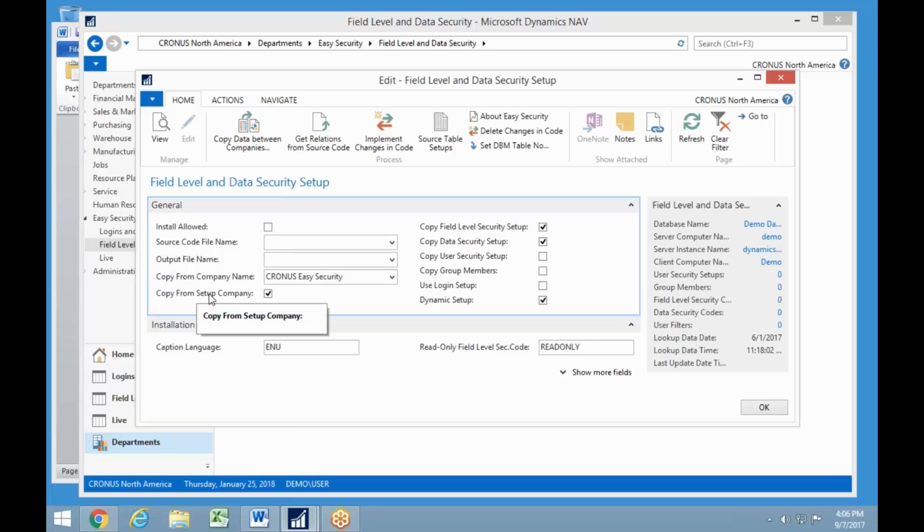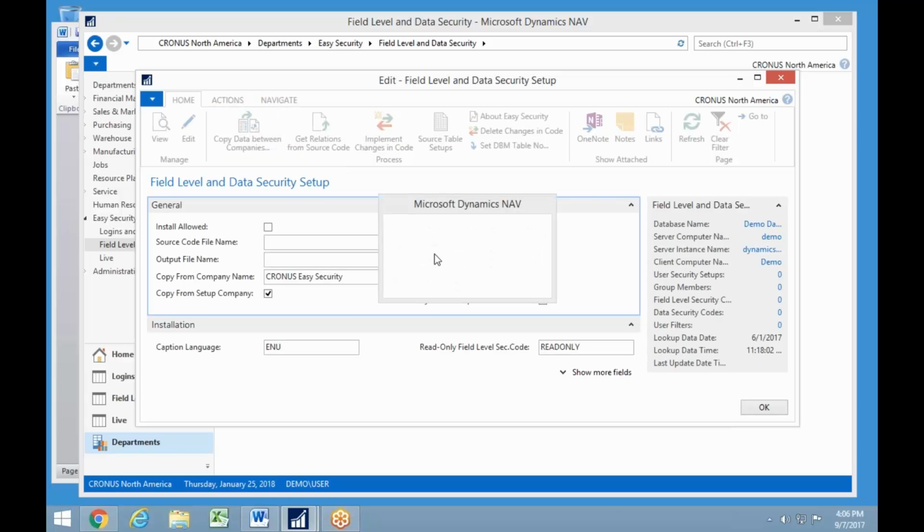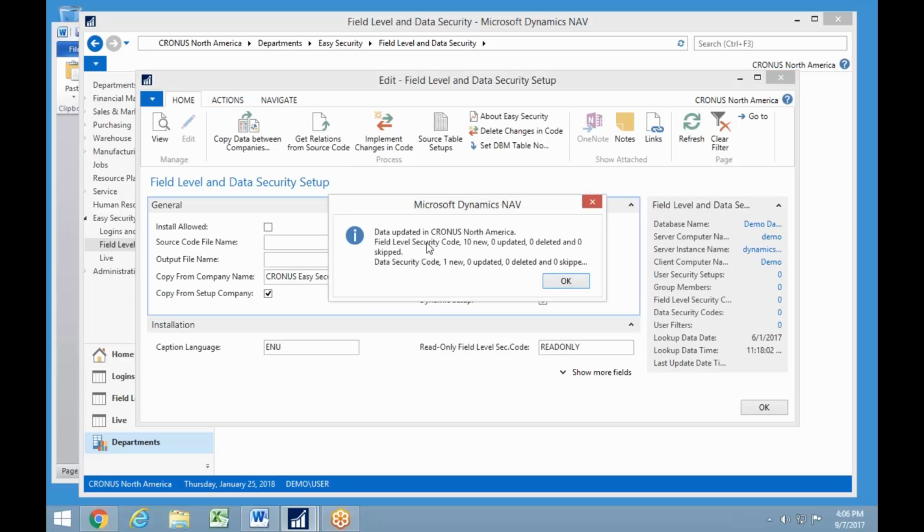And then I want to put a check mark in here saying copy from setup company, and it will put some other check marks in, but we will come back to what they mean after we have looked at the application. But basically, after that, I have to run this copy process, and it will simply pull down some information from the Easy Security company that I want to use to assign security within here.